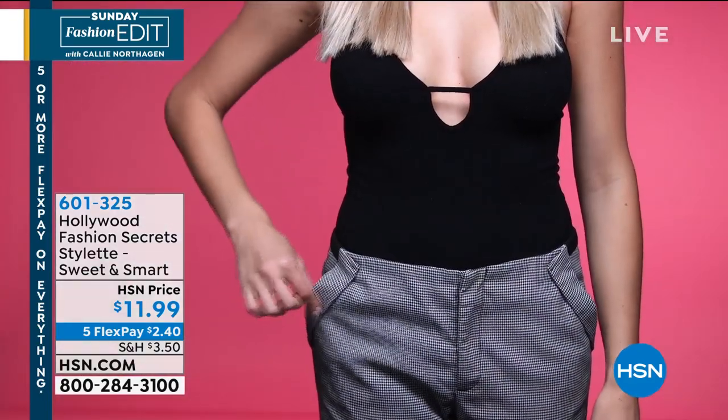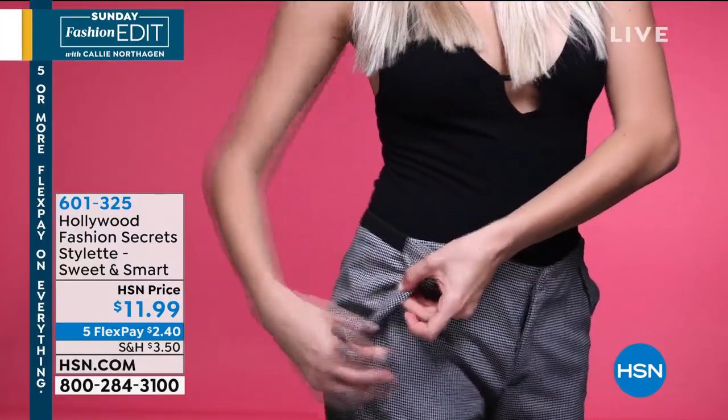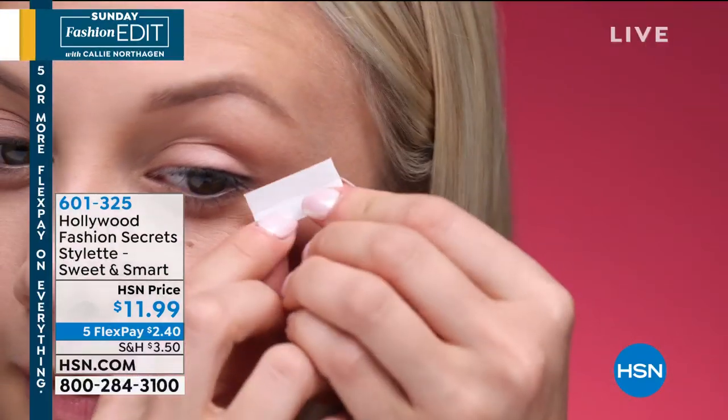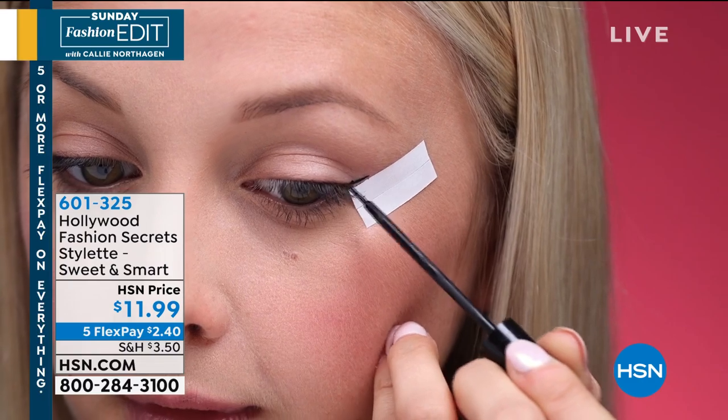It's a nice little tool to have. As we're watching this video, each one of these items — look at that, a little torn pocket. Keep your pockets in place. Or like collars, flapping collars, suit lapels. And what's this? Winging your eyeliner. Great for special occasions and weddings, keeping all those fancy dresses in place.